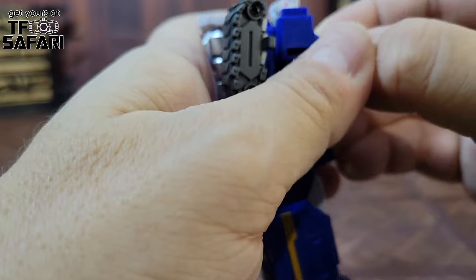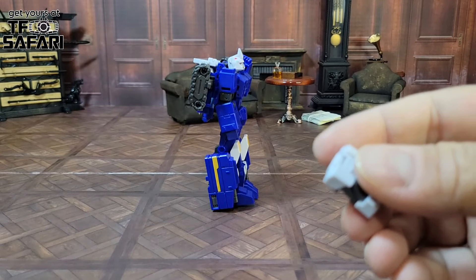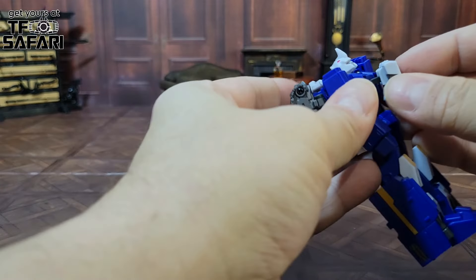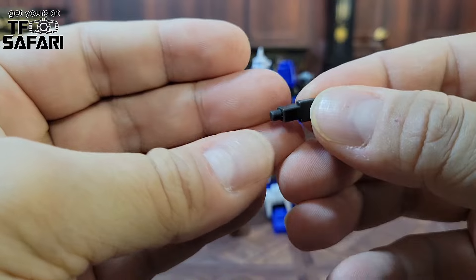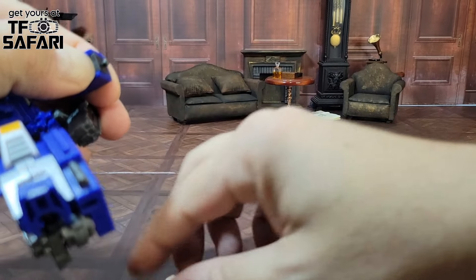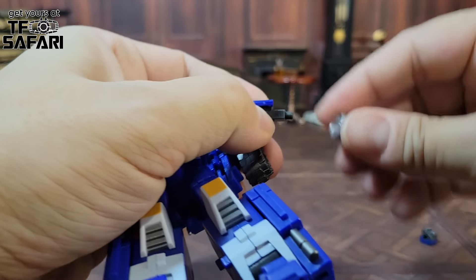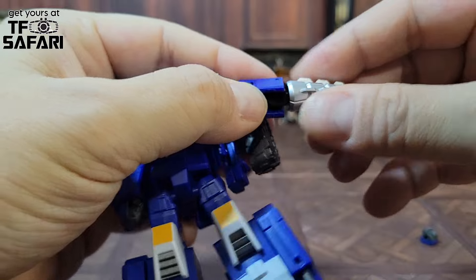Another thing with the little Horn Breast: you can take that off, pop this little piece out right here, and give him his proper handgun rather than the more cartoony transformed handgun he has otherwise. I think that's a great option too. Now, those little adapters I mentioned earlier — pop that in there, pop the hand off the ball joint, fold this transformation piece up into the back, pop this on, snap that in, and now you can have his drill hand. So that's what those little adapters are for. You still get some articulation with that — I think that's awesome.